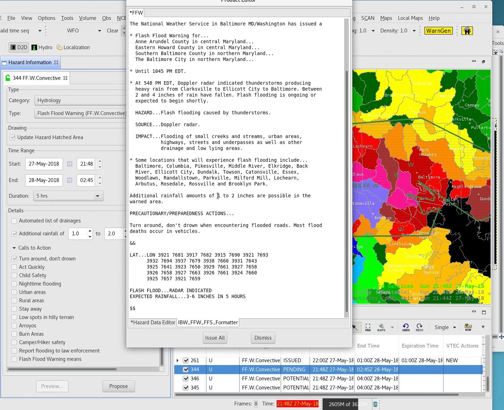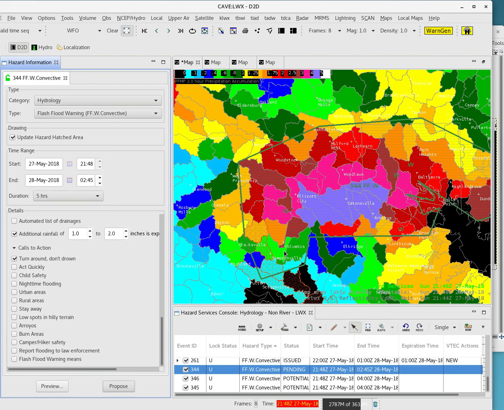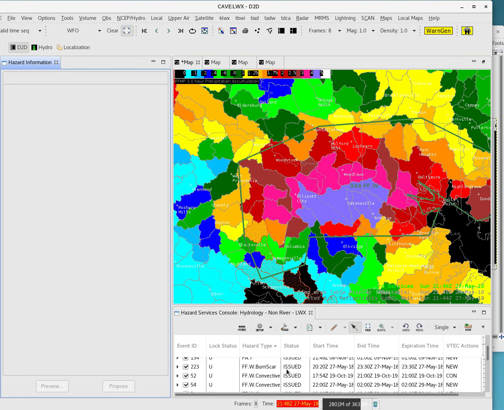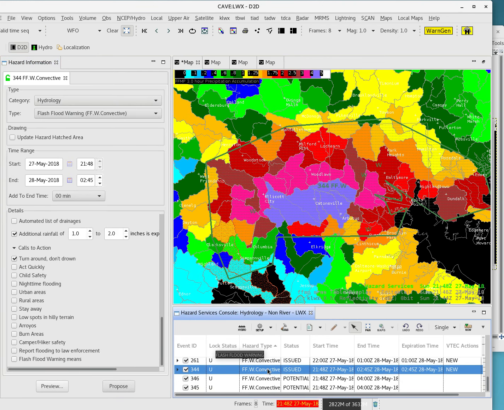Additional rainfall of 1 to 2 inches are possible in the warned area, and the IBW tags give us radar indicated, and then the expected rainfall is 3 to 6 inches in 5 hours. So I just click issue all, and now I have an issued 344 FFW right there.